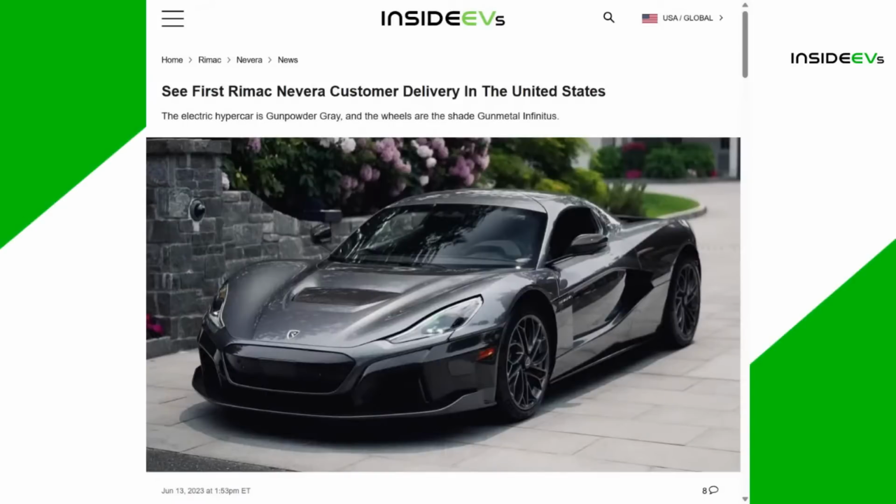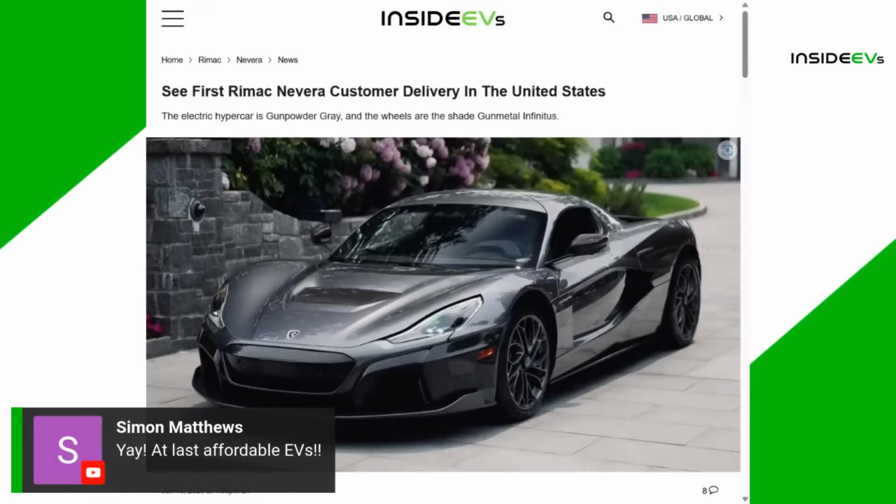If you're in that neck of the woods, you can go see one of the coolest electric vehicles, designed and engineered and now delivered to paying customers. Paying customers like a lot of money. $2.5 million. Wow. We don't know what the price tag is for the American ones, but it's probably north of that with whatever options you can get on these. You can make them however you want, I guess.